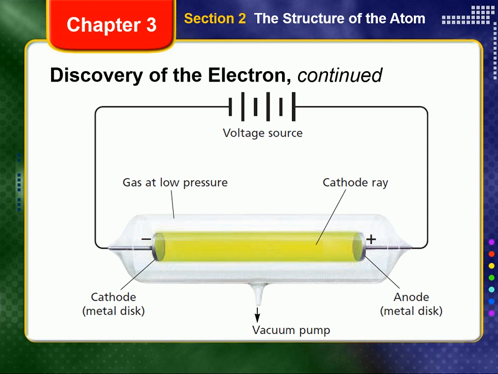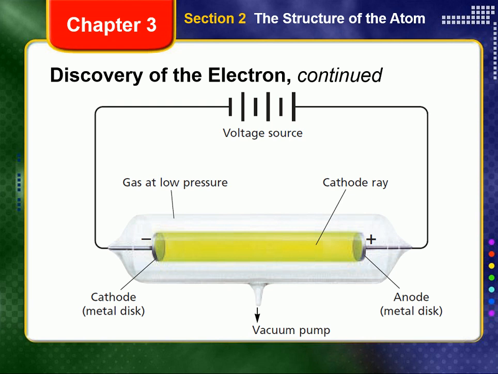Cathode rays and electrons. Investigators noticed that when current was passed through a cathode ray tube, the surface of the tube directly opposite the cathode glowed. They hypothesized that the glow was caused by a stream of particles, which they called a cathode ray. The ray traveled from the cathode to the anode when current was passed through the tube. Experiments devised to test this hypothesis revealed the following observations.